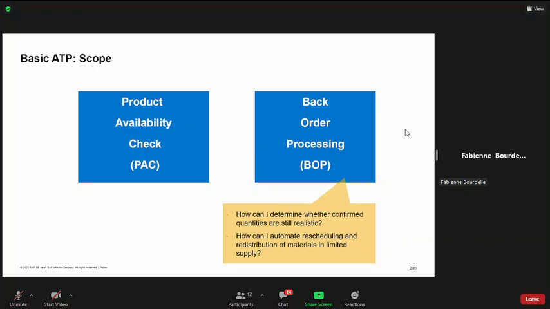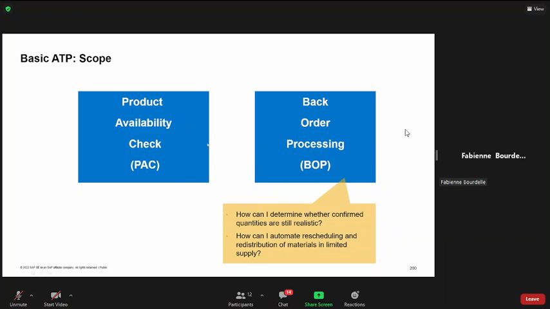At this point, the availability check took place.